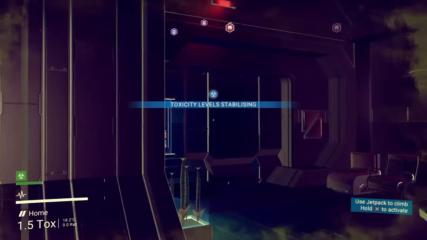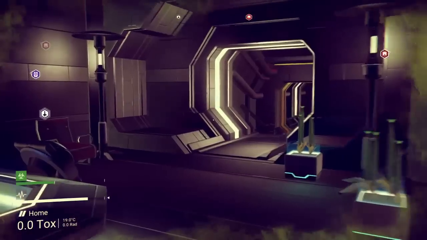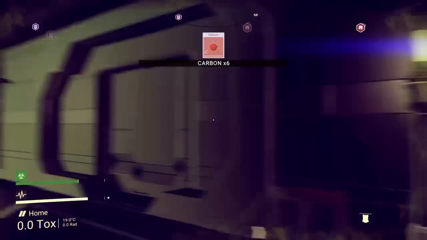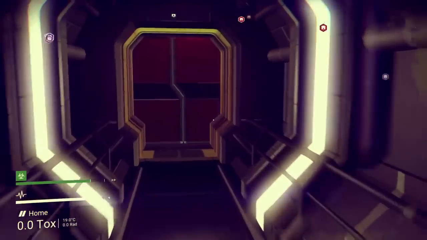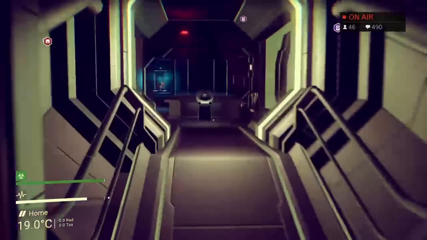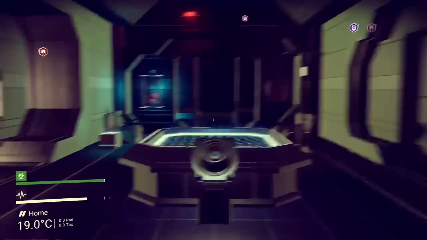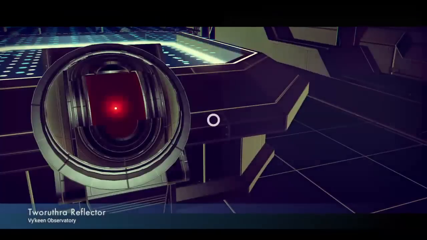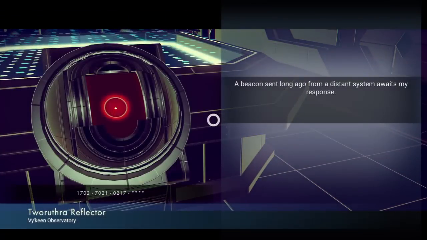Toxic protection stabilizing. Carbon. We won't be able to go down there. In fact, that might have been... Is that another exit, actually? Or is it just a... It's an Atlas door, isn't it? Yeah. Alright. Well, the only thing we can do then is we might as well get this ruin. You never know. We might come across it.